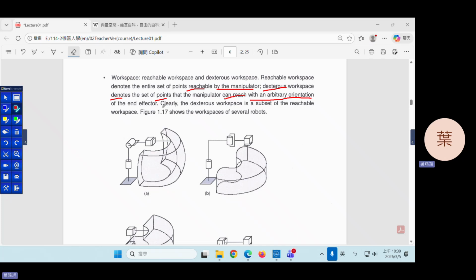Maybe I can give you an example. This is my hand, and this is a point on the microphone. My hand can reach this point, right? So this point is in the reachable workspace.